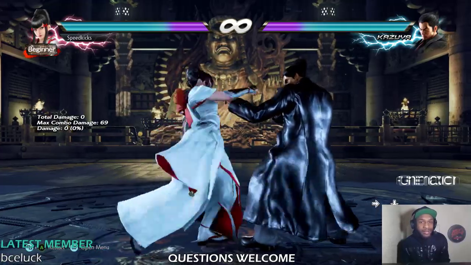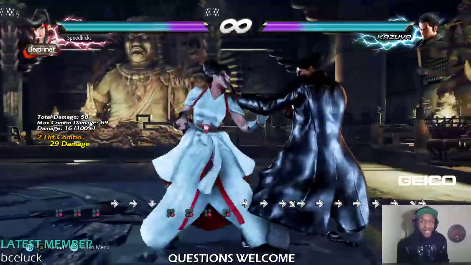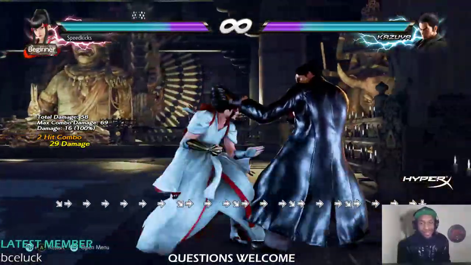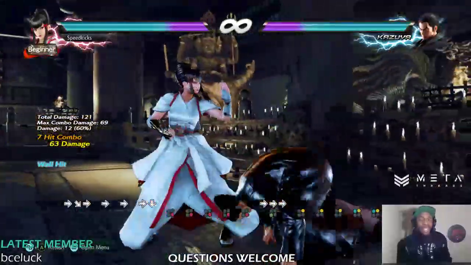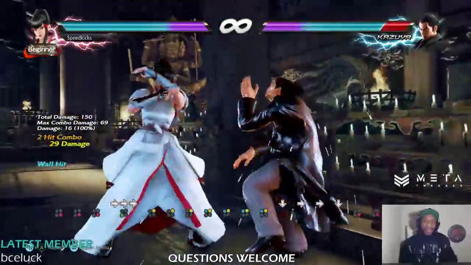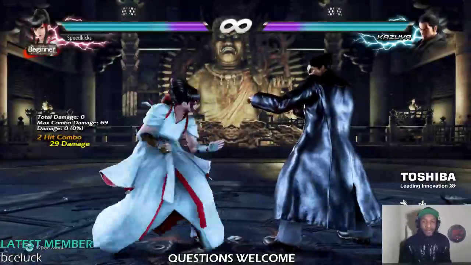You've got 11 frames while standing 4-4. This move is godlike, and it wall splats. It does a little spin, so even off any kind of low, you get a big reward. Because that's 29 damage if there's no wall there. You get frame advantage. You can go for whatever you want after.